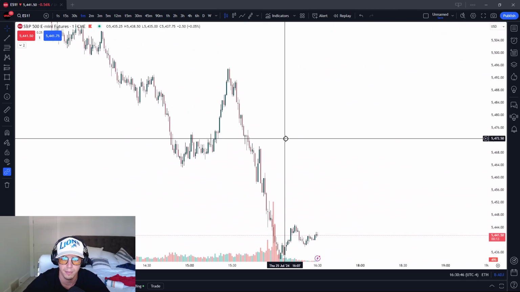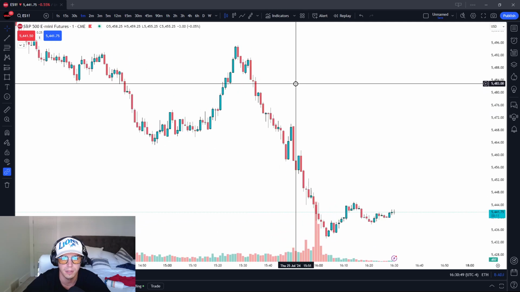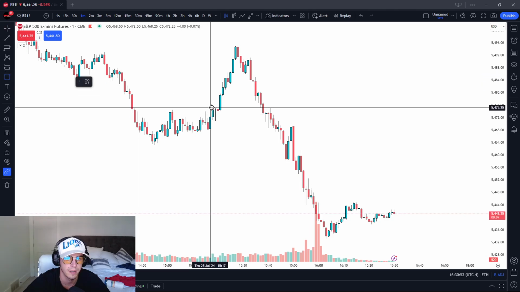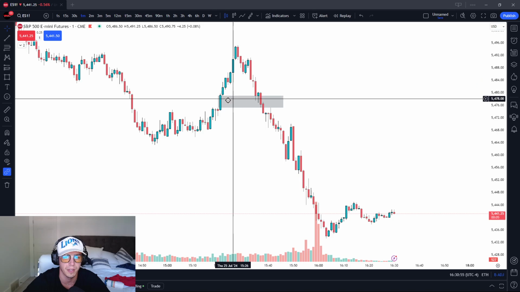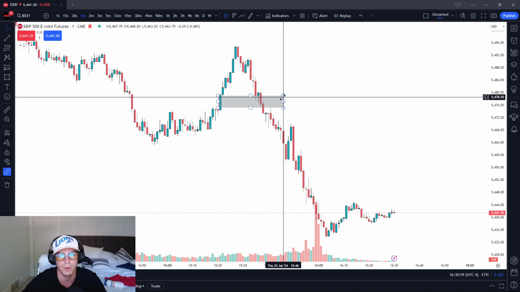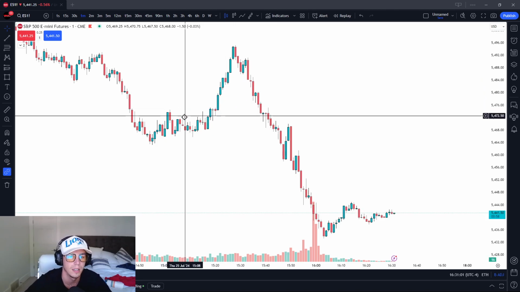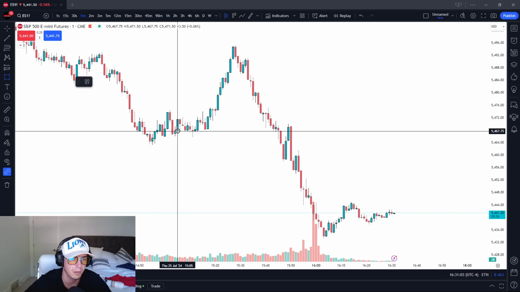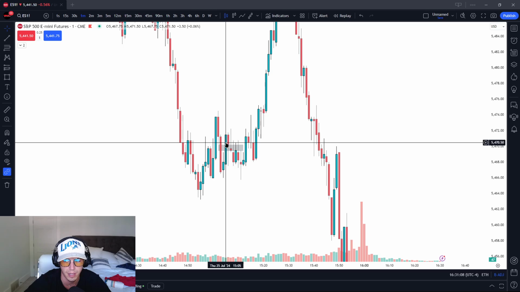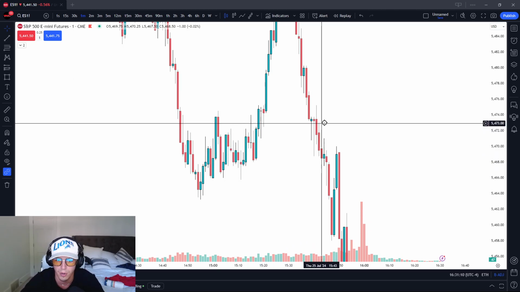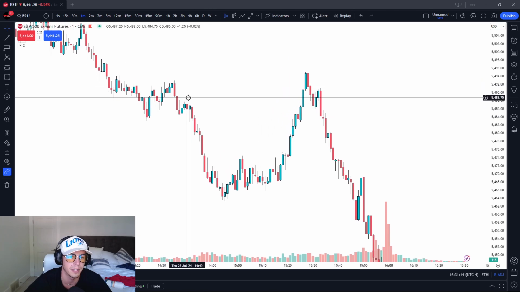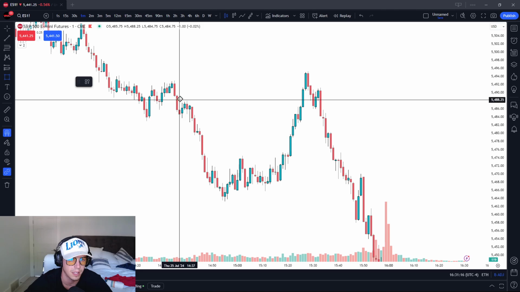Let's look at PM a little bit. Let's look over here. Again, you want it to be pretty recent. You don't want to see us move away from the gap like this too much and then come all the way down. You want to see it happen relatively quick. This was chop here. There's still a gap. If you armed regression long, maybe you got a fill. Maybe you were up a couple points. Your best results are definitely going to be in the morning, so just keep that in mind.